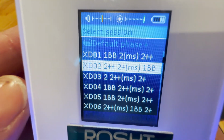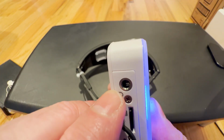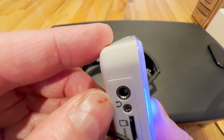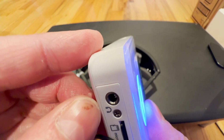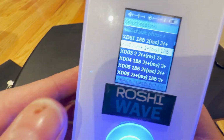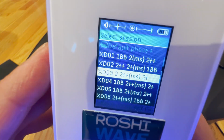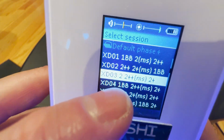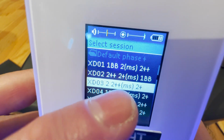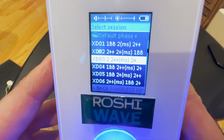You're wondering what this MS is? There is an optional future mag stem that will be available at some point in the future. Some prototypes have been available to some people, and that plugs into this unused jack that has a headphone on it. It's a sound jack, and this is just telling you that the 2 plus plus is what's coming out of the mag stem, and you've got the other 3. So your red is the 2, your green is the 2 plus plus, your blue is the 2 plus, and the mag stems are this parentheses MS, so it's 2 plus plus mag stem signal.